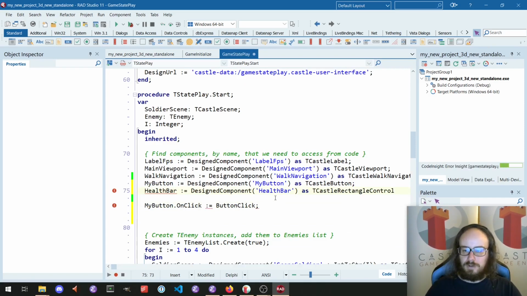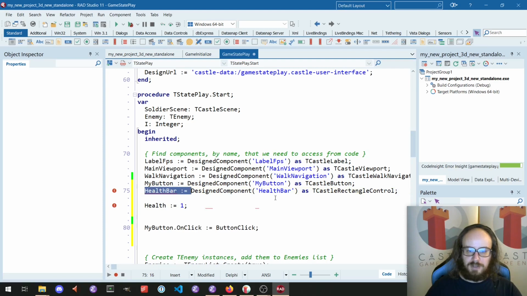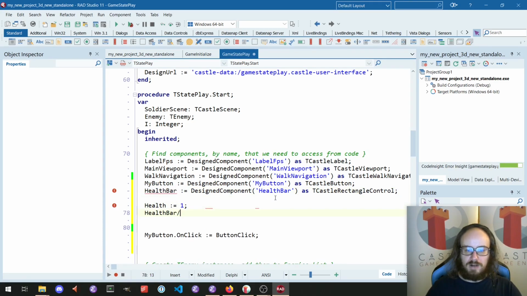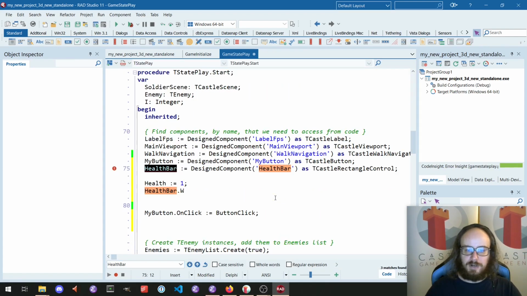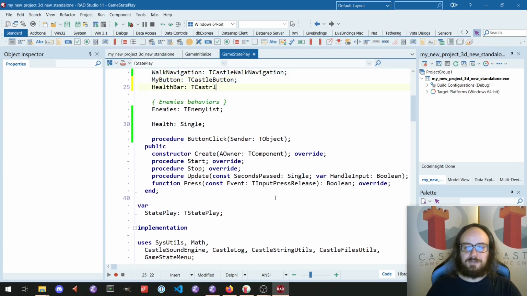So we have a way to visualize the player health. Let's say that at the beginning the player has health 1, and then we always want to visualize the health such that the width fraction corresponds to your current health.